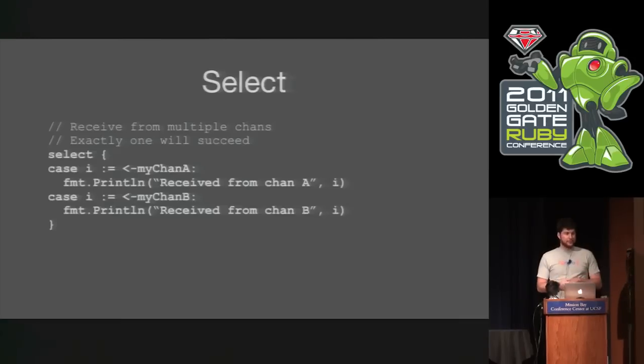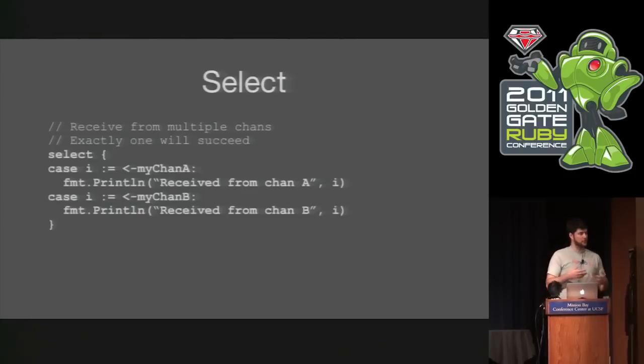And there's another really awesome construct, which is a select statement, which looks a lot like a case statement, only specifically for doing channel operations. This is really cool because there may be a bunch of different things that you want to do concurrently, and you don't have to do any kind of polling or wacky behavior. In this case, I have two different channels. I want to receive from both of them. Whichever one gives me data first is the one that's going to happen. And if they both already have data waiting, they'll go in the order that they're defined.